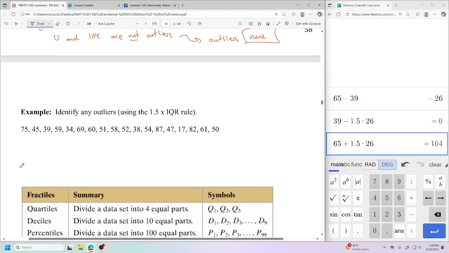But before I go, as a human, I want to look, and I want to guess, because humans are pretty good at guessing. What do you think would be an outlier? Just give me a guess. 17 looks legit, right? That's way less than all these other numbers. Oh, so there's some 80s. 87. There's an 82 though as well. So maybe there's nothing on the top end, but only the 17 maybe. That's my thoughts. Yeah, I like that. So go ahead.